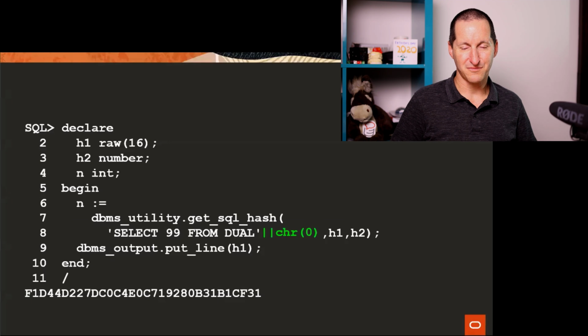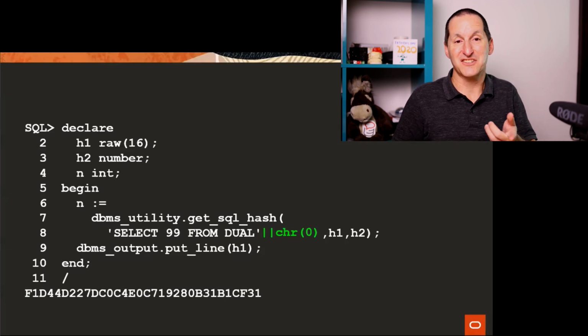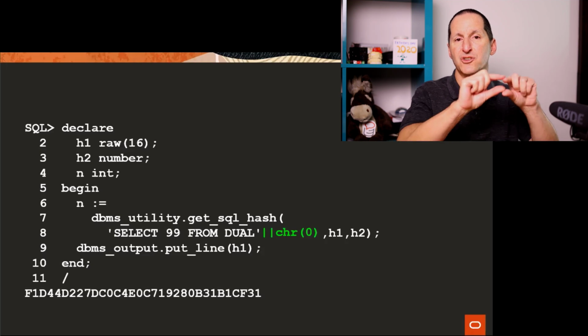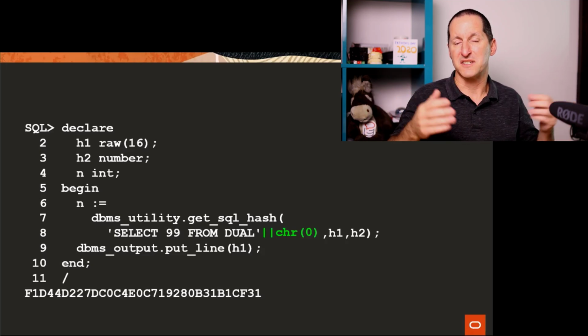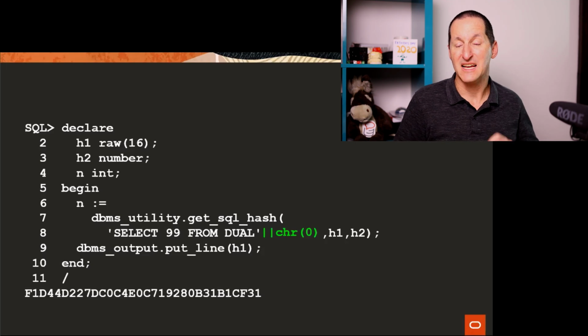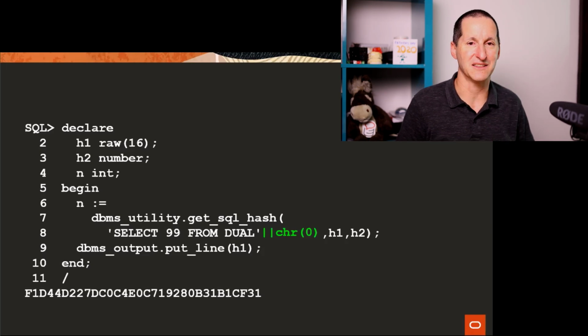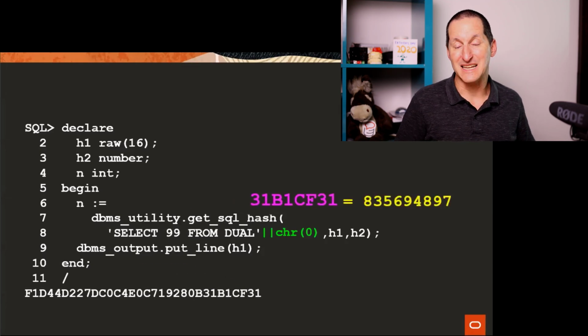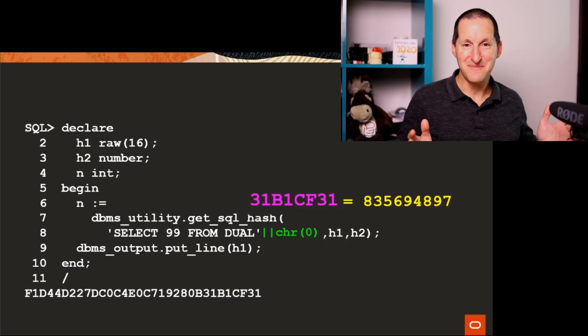Let me explain. When this comes out, this is actually the full SQL hash value that is used internally inside Oracle. In fact, in some parts of SQL Trace, you'll often see the SQL ID, for example dynamic sampling, is this huge, big, long decimal number. The SQL ID is just a shortened and a shorthand version of that, as is the hash value you see from V$SQL. This is the genuine hash value that is being used in the library cache. What we do is we take the last 4 bytes, or the last eight hex characters, take them and convert them to decimal just using TO_NUMBER, and you actually get the hash value. So it is in there, it's just the last piece there.